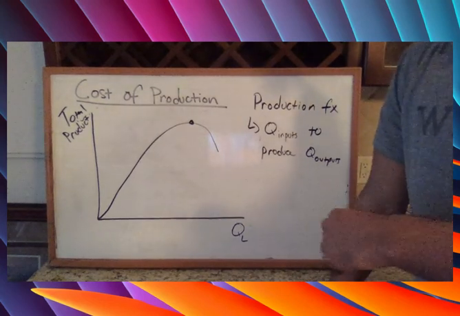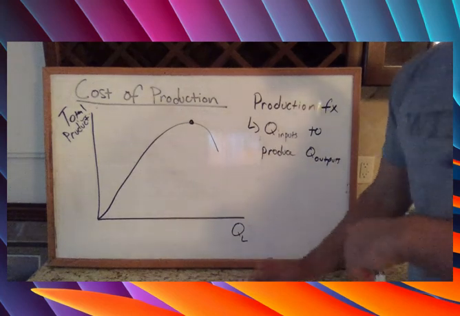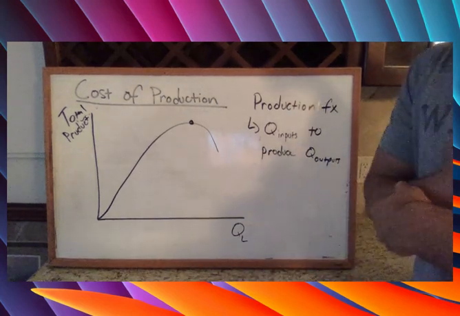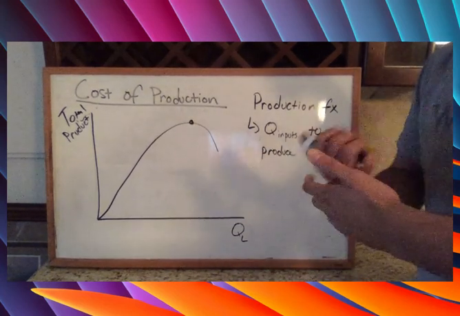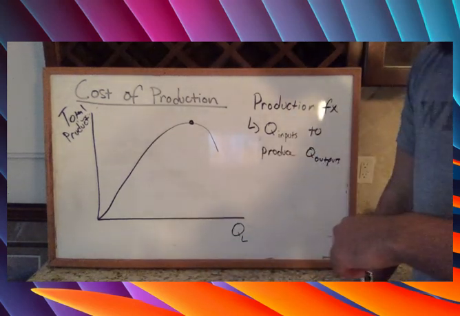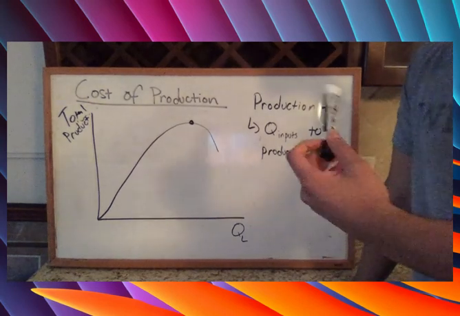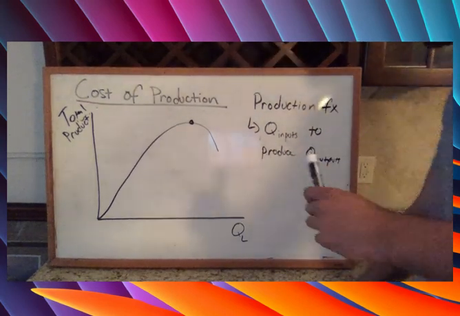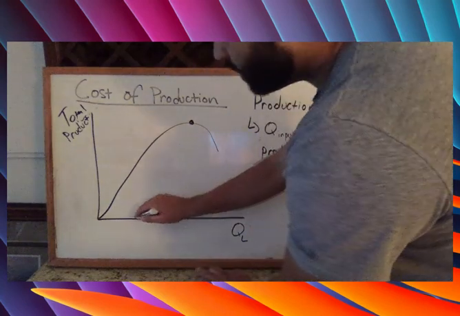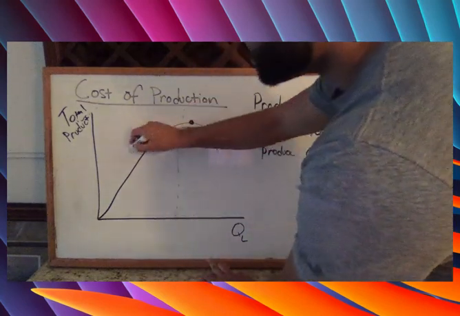Same thing when it goes to producing products. You can only produce so much given the quantity. You can't hire an infinite amount of people to produce an infinite amount of products. It's just not realistic. So here we see different areas of this curve. We'll see increasing returns. So basically as we hire more, you see an increase. This increase will probably be from here. So this is increasing.